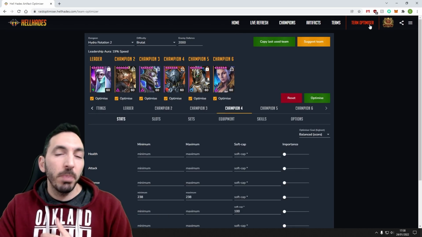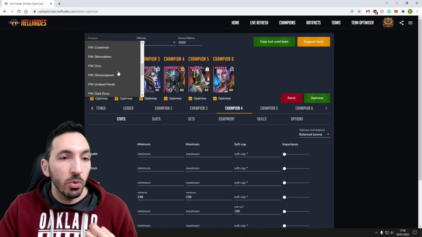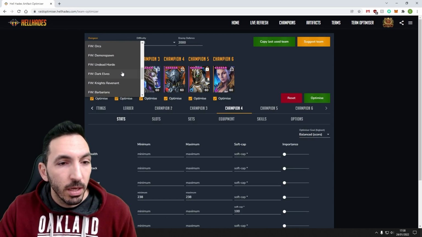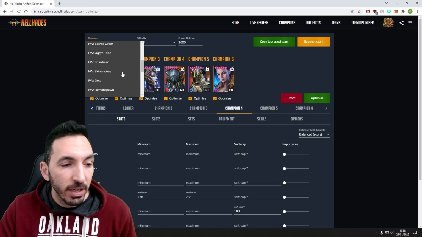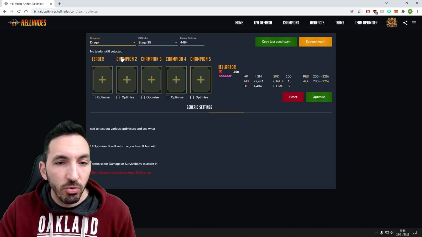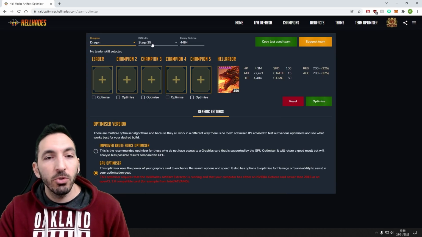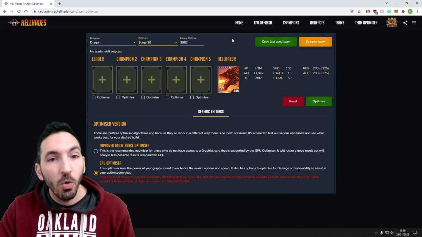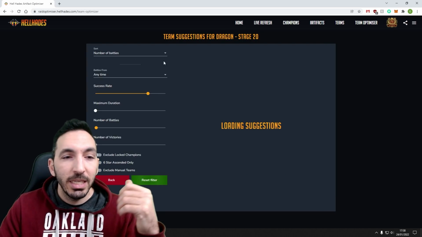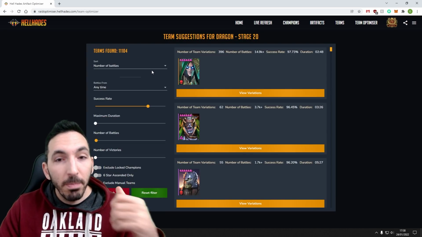This works much better, I think, if you try and do a, let's find a dragon team that I can build, right? Let's try and see if I can find a dragon team for my account, or should I do ice golem? No, let's just do dragon, which is where players are usually stuck. Dragon 20. What kind of team can I do for dragon 20 based on this tool? Suggest me a team.